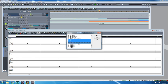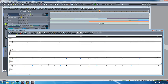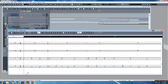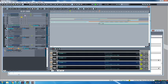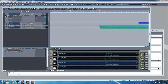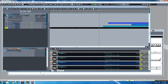All those channels. Here we go. Cool. So here's percussion. That's the bass drum part. So if I split this, here's bass drum. And the toms go to when? Well, they go to the whole thing, don't they? I think this is the part that changes. Okay.